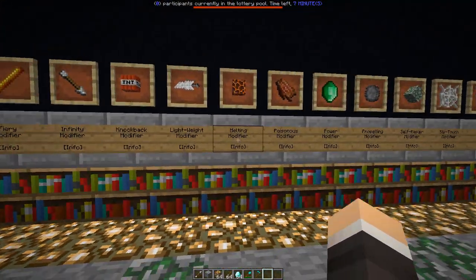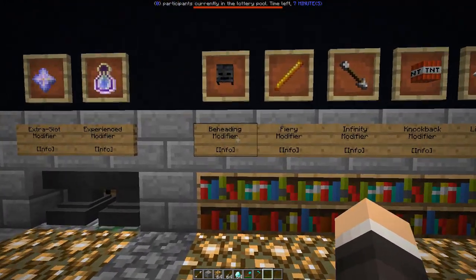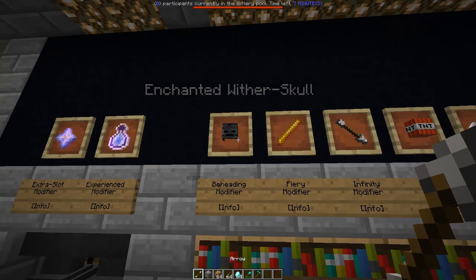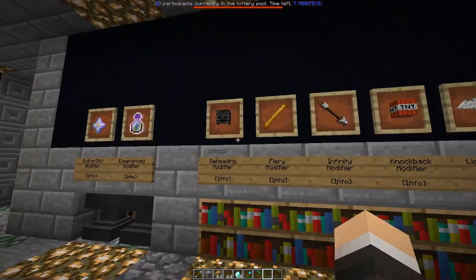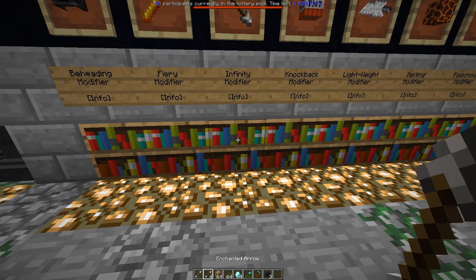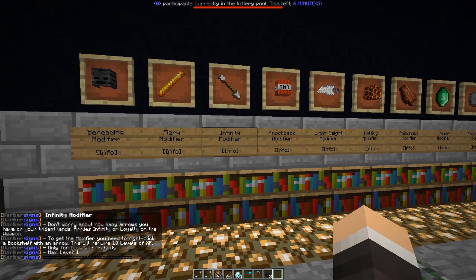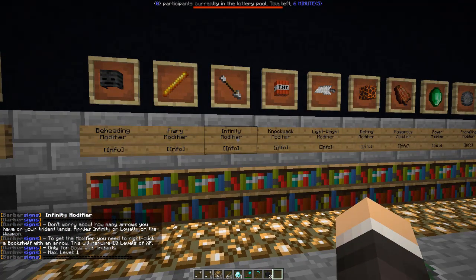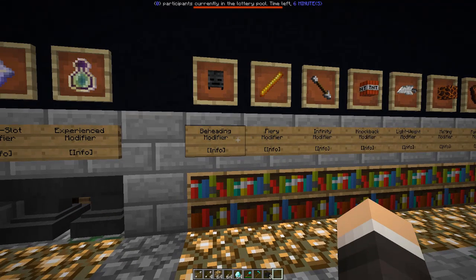Here are some more modifiers. Unlike the other modifiers that I showed off, these modifiers are made simply through experience. So if you have at least 10 XP in your inventory, you can just take out the base item. Alright, so we're going to take out an arrow, and then if we right click on a bookshelf with the arrow, it will produce us an enchanted arrow. So a little bit of information on the enchanted arrow. You don't got to worry about how many arrows you have or how your trident lands. So again, to get the modifier, you simply have to right click a bookshelf with an arrow, and it only requires 10 levels of XP with a max level of 1.